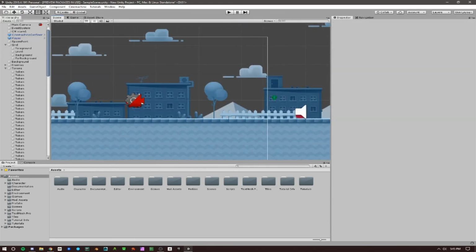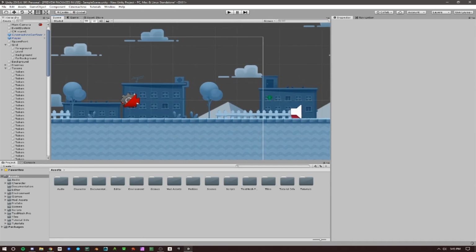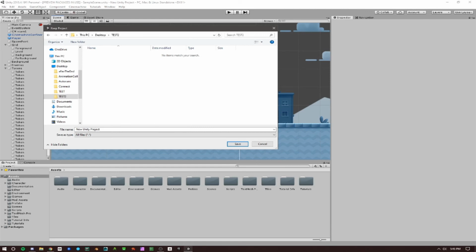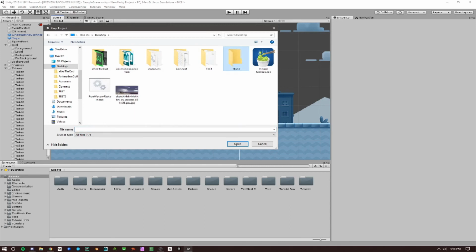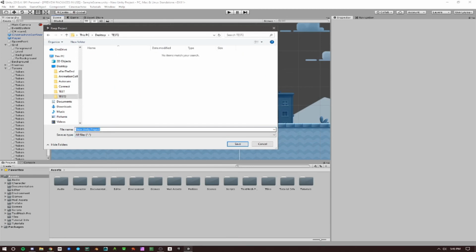Let's go ahead and properly save the project out, because this is an issue that I had. What you want to do is go to a directory that has no spaces. And then we want to save the project without any spaces.